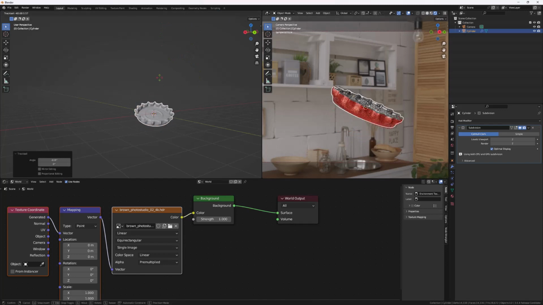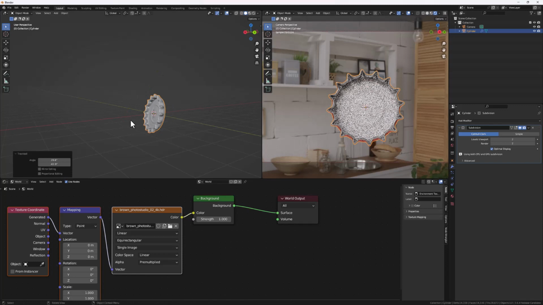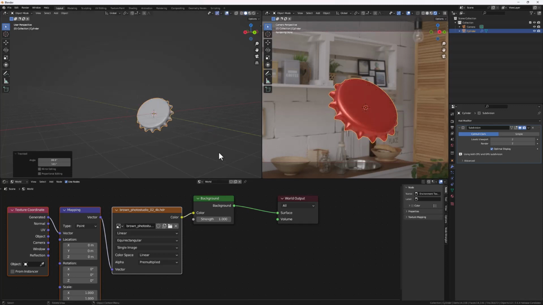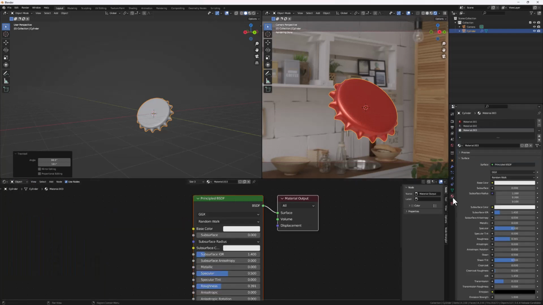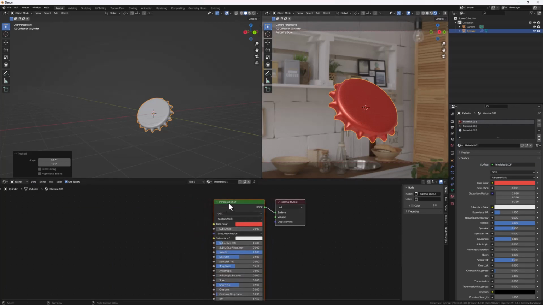So if I rotate, you can see each side has a different material applied to it. Nice and beautiful. So now if you want to add in our label to the back, make sure we have it selected and then change it to the object. Let's go to our materials tab. Make sure we have this principled, the first material we created, active.